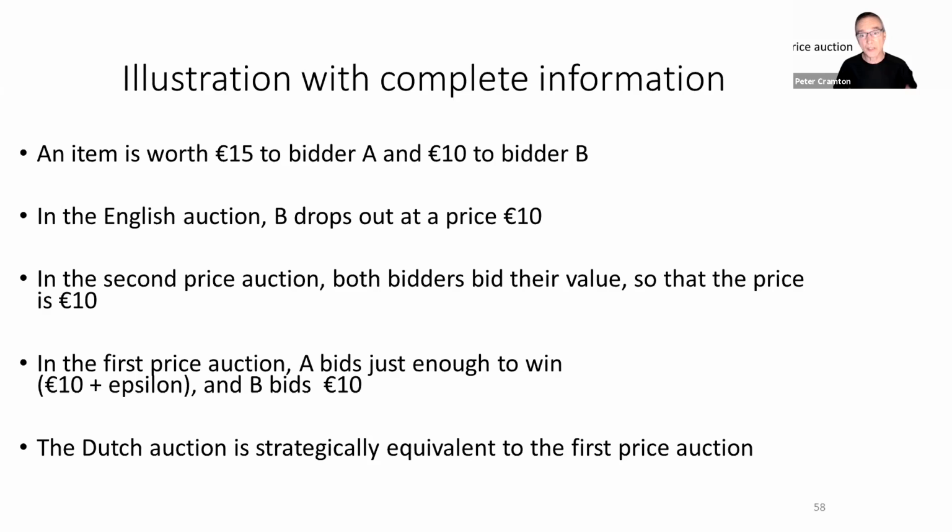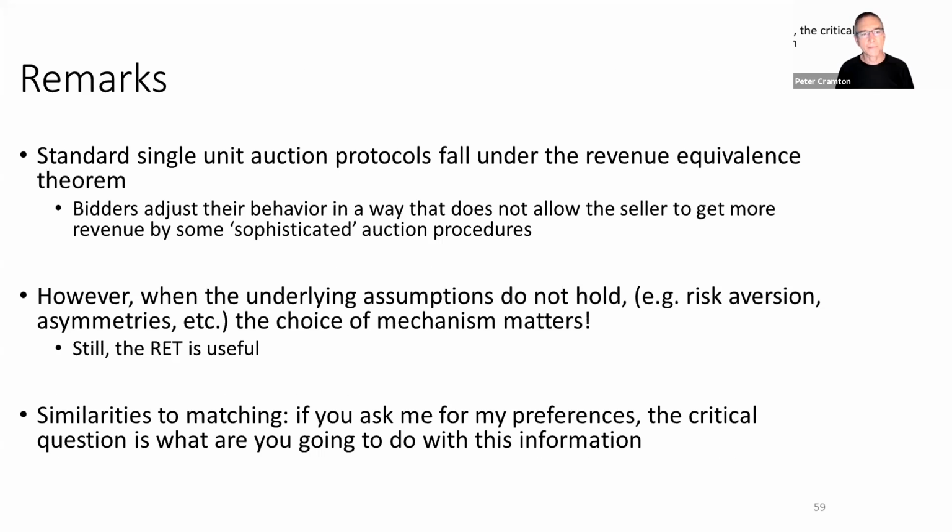And bidder A wins. So we get the same outcome for all. So it works for full information. That certainly isn't a proof that it works for incomplete information, but I gave a lot of intuition for the incomplete information case as well. So it's quite clear that when I have a single item and I've got any of these standard forms, then the revenue equivalence does apply.